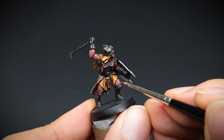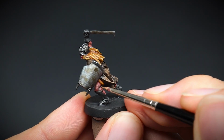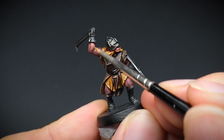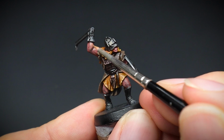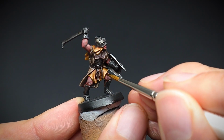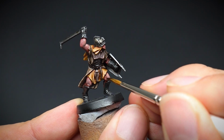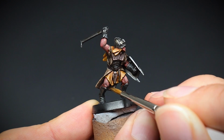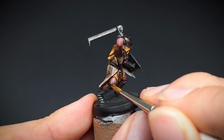Using the medium, around about 75% to the paint, allowed the colour to be fairly translucent, so you'll be able to see some of the colours from the previous layers. Finally, I used dark skin wash, and this was carefully applied into the recesses between the muscles of our Uruk Hai Scout. Overall, I'm pretty happy with the result.